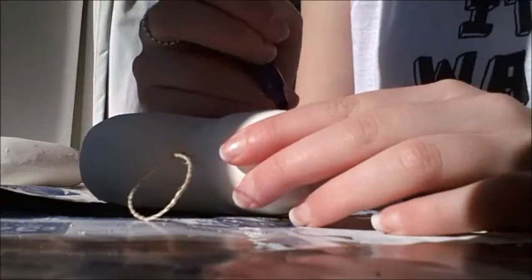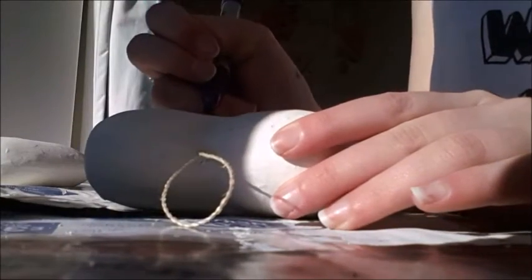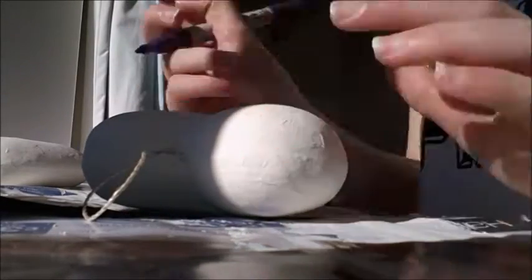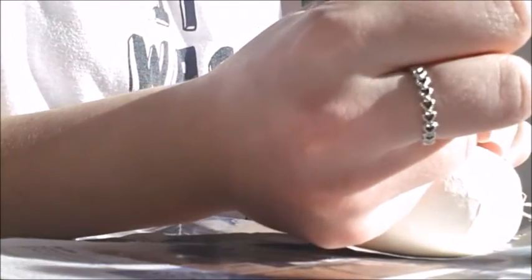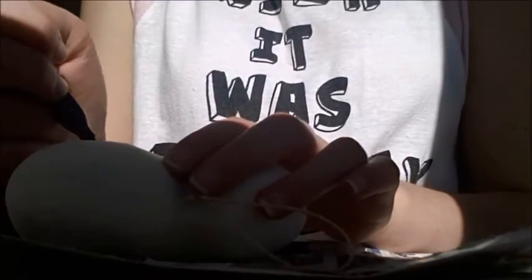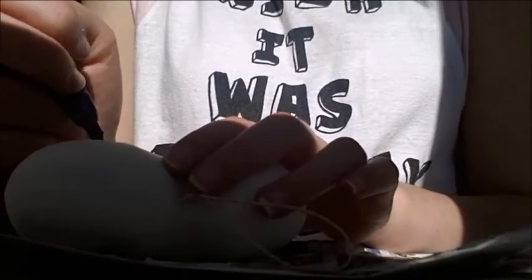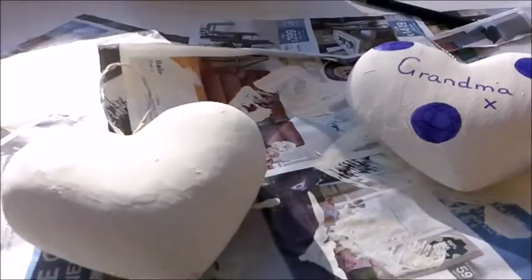I left one of them because one of them's for my mum and she just wanted the vintage look of the colour, so she didn't want any designs on it, but you can paint on designs. The other one was for my grandma, and she asked if I could take a purple Sharpie pen and write grandma on it, and then I put a kiss, and then I took a lid of one of my perfumes, my body mist, and I drew around that in pencil and then did 3 polka dots, and I think this looks like a really cute touch.